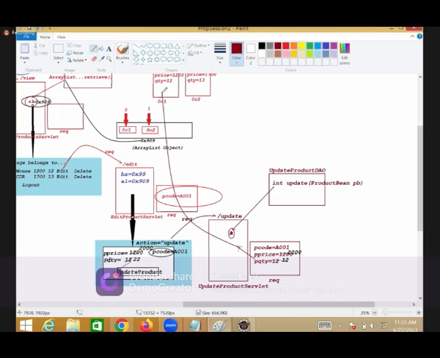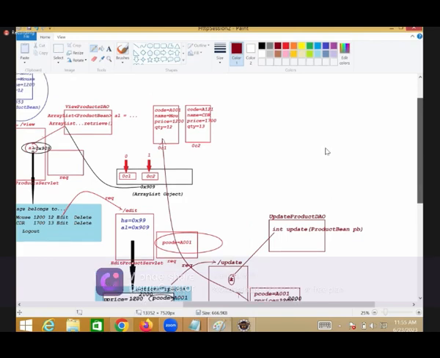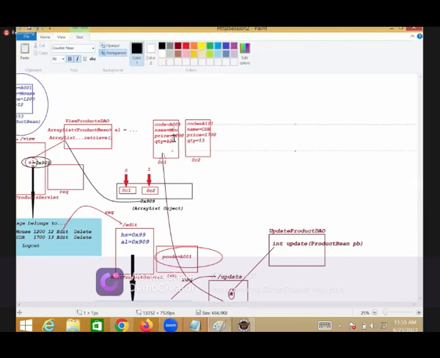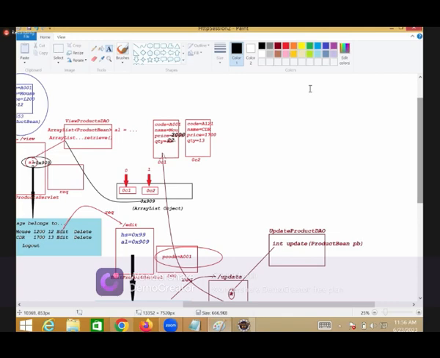We are updating this data, 2000. I am changing the data to 2000 and quantity 22. I am changing the data, updated in the bin. We updated in the bin.